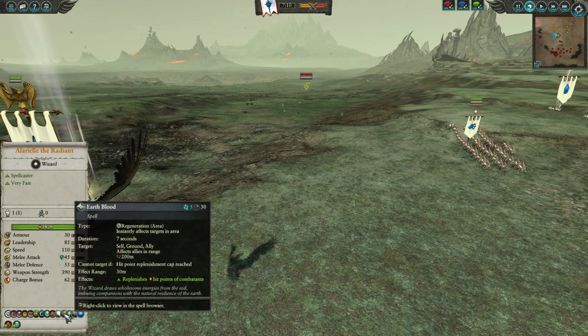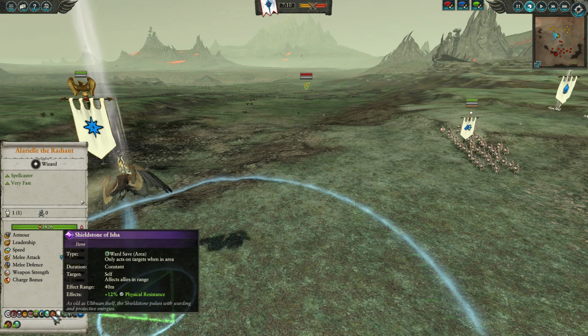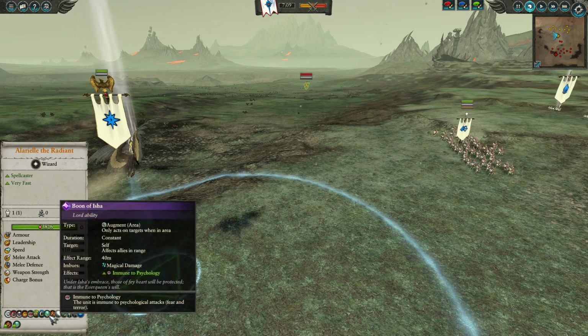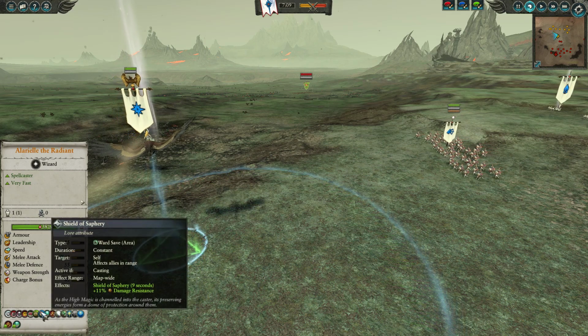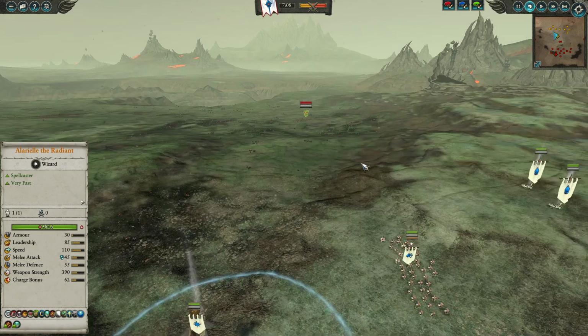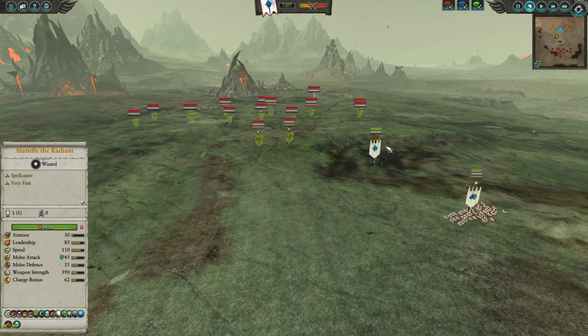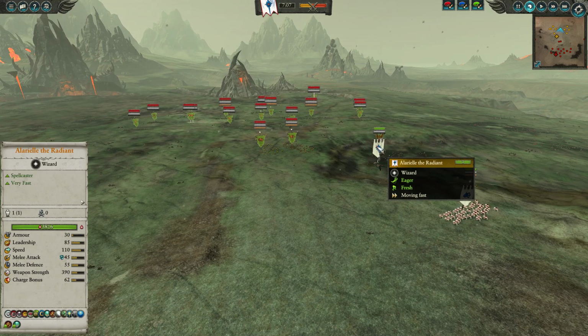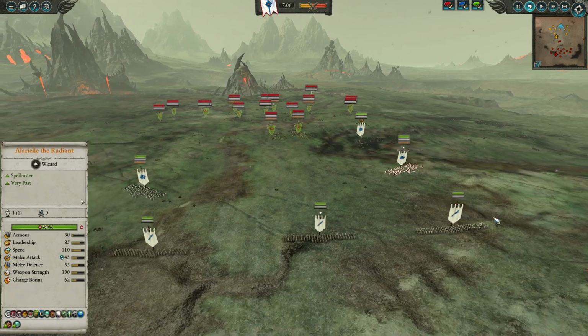She of course does have Arcane Unforging, Earthblood, Star of Averlorn, Arcane Conduit, False Protection, Shieldstone of Isha, a great physical resist buff, Boon of Isha, which grants magic damage, which is actually nifty against a lot of the Savage Orc units, which you sometimes see, Shield of Saphery, and Life Bloom. I myself am fond of using Savage Orcs in this matchup, so I think it can be a nifty ability. And of course, Alarielle herself is not a terrible melee combatant. Certainly not top tier, but given that she's a caster, she's one of the better ones out there.